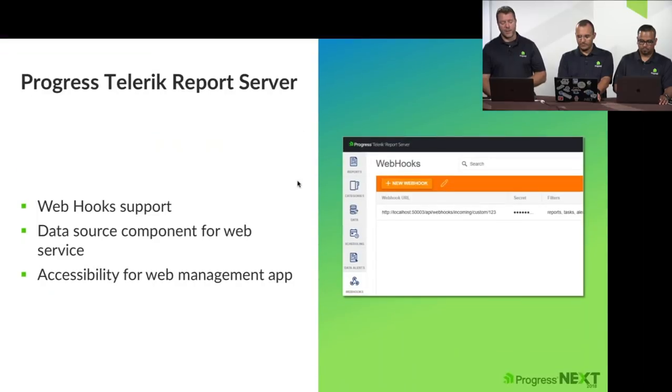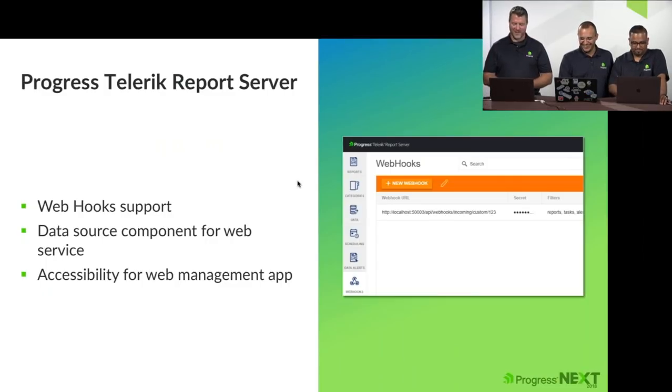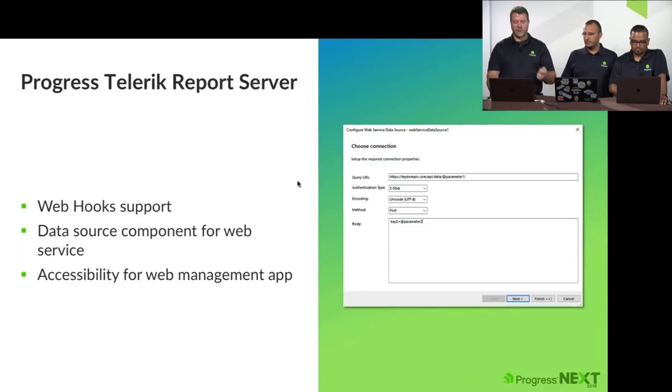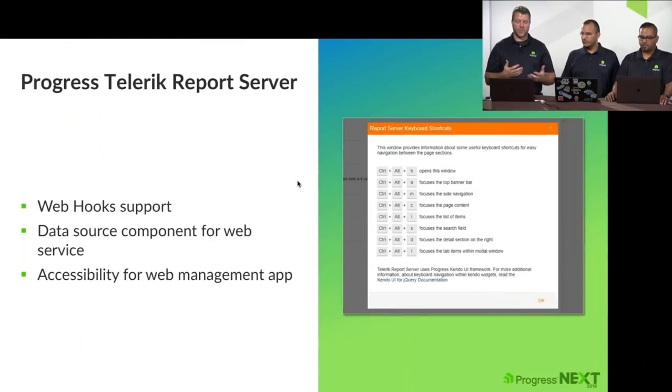Moving on to Report Server quickly, we've added some new capabilities. So we're adding webhook support. This is, again, I'm sure another popular feature. Yep, absolutely. So the ability to set these up and have a variety of filters against them for the various endpoints that they target. Data source component for web service. So again, similar capability there. This is an extension of that. Yep. And then finally, accessibility is a really important aspect of Report Server. And so we've added some new capabilities there. So we've added some new keyboard shortcuts for folks who like to operate on that level.